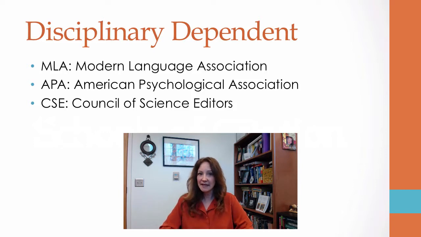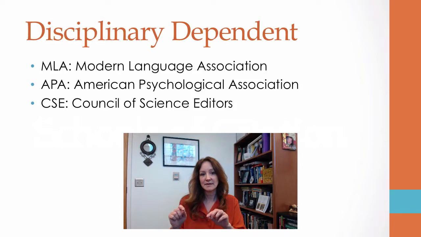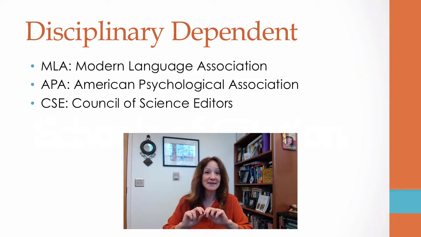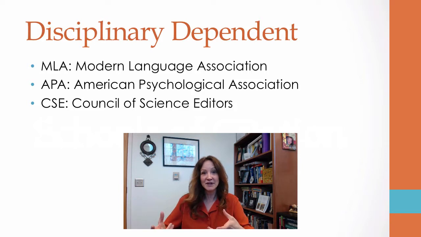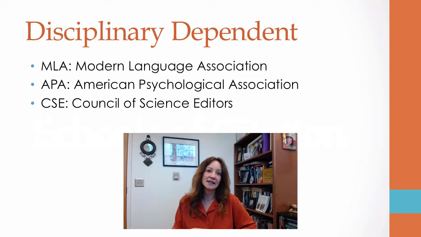For example, the MLA — which stands for the Modern Language Association — is one school of citation. In the MLA school of citation, readers expect to see parenthetical citations to note where certain quotes are taken from. That's because in the modern language disciplines, such as English, we really work with language. It's important not just to summarize what writers have said, but sometimes to take a deep look at the exact language, terms, phrasings, and words being used. So we need to offer the page number so that other scholars can go to page 132 or 156 and look at that language for themselves.